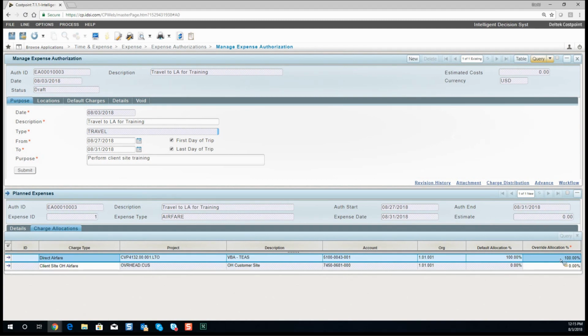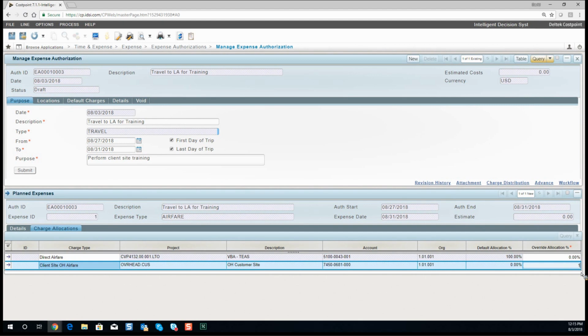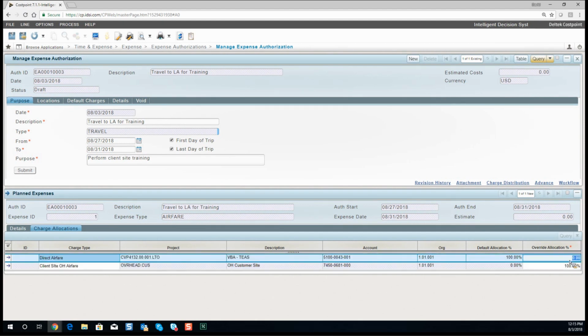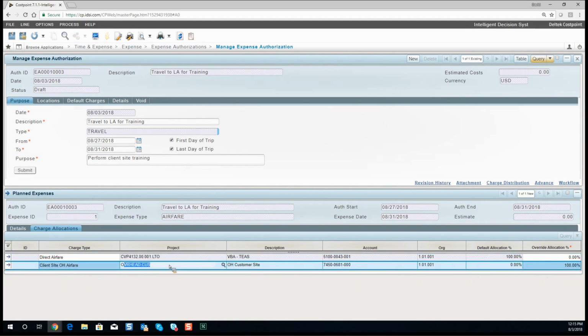It's going to put 100% to airfare. Now, if I said I don't want it to go to the project, I want it to go to overhead, I can zero out that allocation and change that to 100% to go against the overhead code. This is how you do your allocation against the authorization.